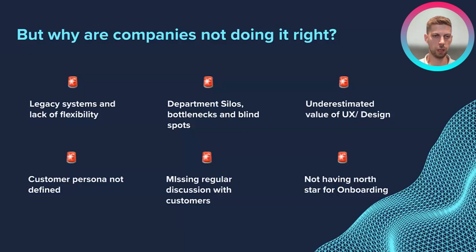Then what could also be hindering you is the customer persona not being defined. Why do we believe the customer persona is important? It's because it is like your mental model. You have a lot of data points about your customers, like who they are, what their pain points are, what their needs are, and you have all this data and statistics, but you are not able to keep all of this in your mind. So you need some simplification, some mental model, which helps you to relate to your customer and empathize with the customer. And the customer persona is exactly that. So you can more easily get under the skin of your customer and design it really for them.